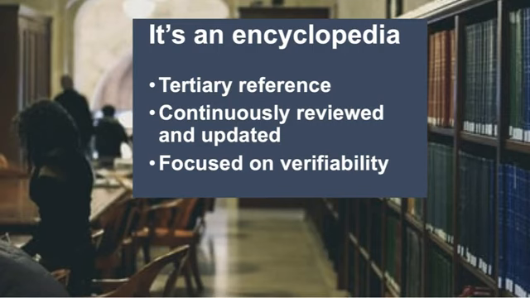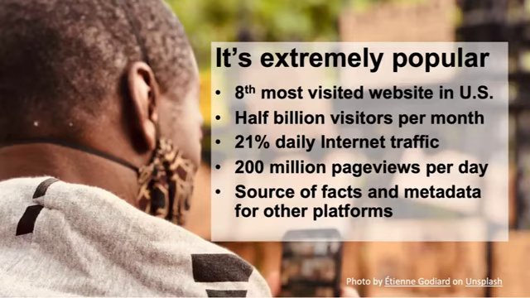It's in over 200 languages. Each language is different. And English Wikipedia is by far the most ubiquitous resource that we have today. It is, as I said, ubiquitous. English Wikipedia is extremely popular. It's the 8th most visited website in the US, and it's the only nonprofit platform in the top 100 visited platforms in the US.